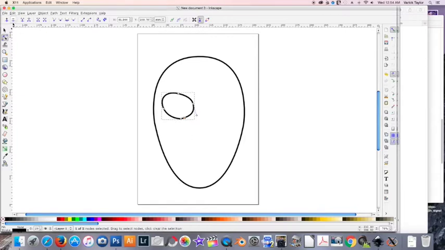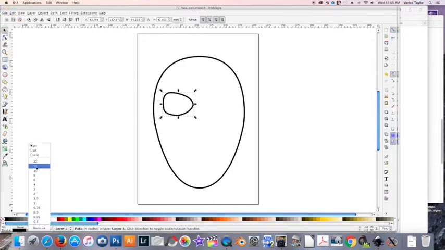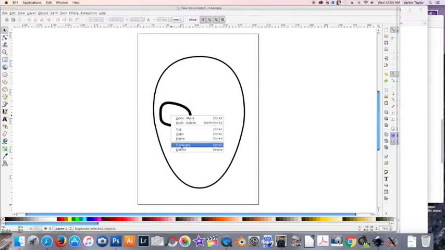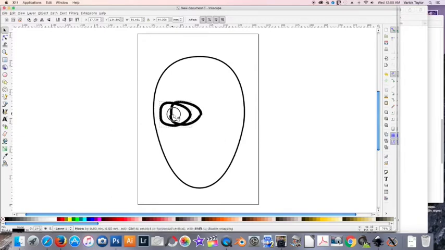I'm going to delete one of these. I don't need them. I only need four. All right, I like this, and I'm going to go and make my line thicker. Then I can right click, duplicate, not delete. Drag this apart, and then I'm going to flip. Take it back and make sure they're about the same. So a little bit.